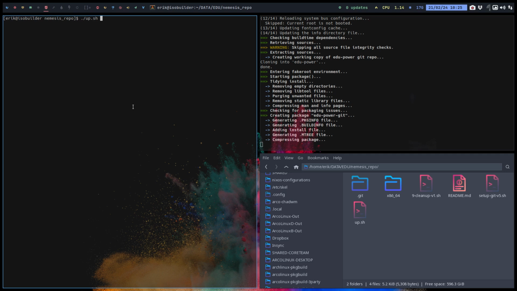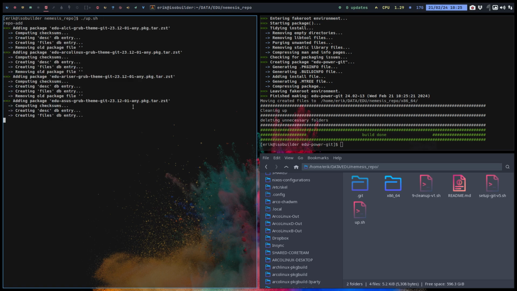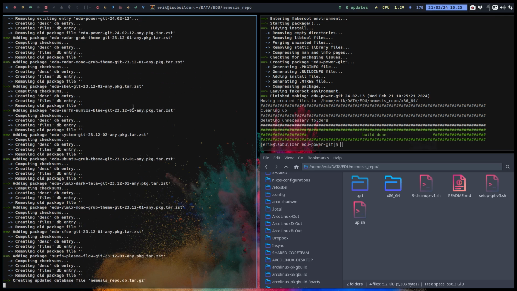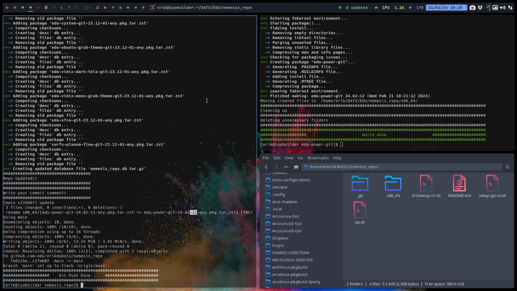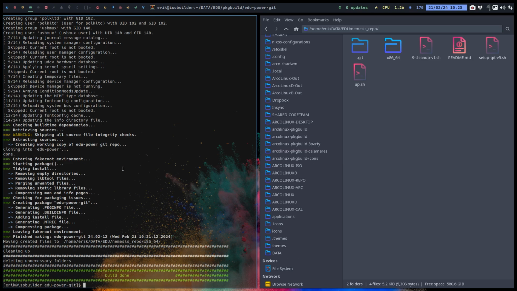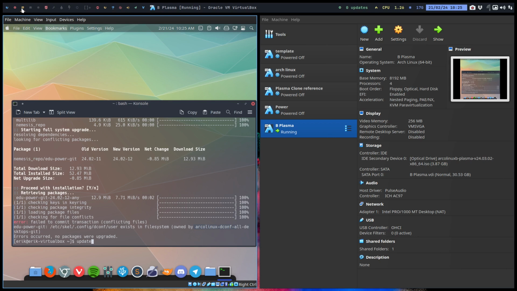At some point in time, right, everything will make sense. In the beginning, I guess, this might be super complex. But it helps you, it tells you what you need to know in messages like these. Fail to commit transaction, conflicting files. Pacman can only do one thing. Each package has a file. Folders are okay, but a file. And if there are two packages with the same file, it says, what should I do?